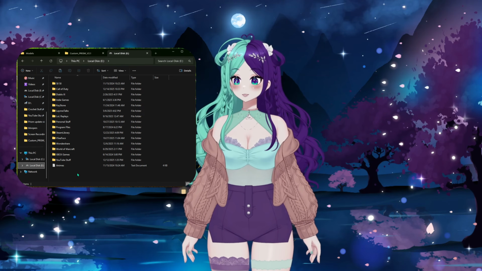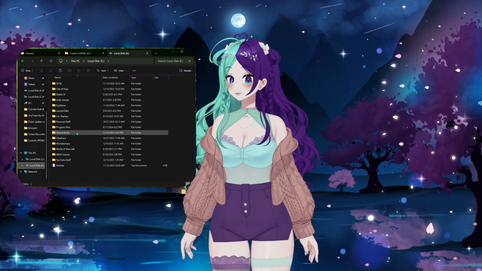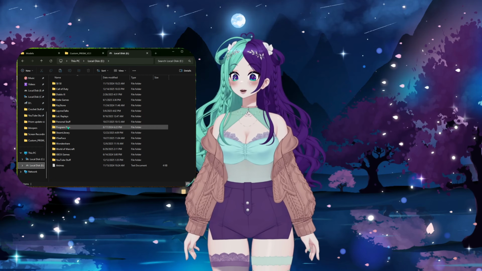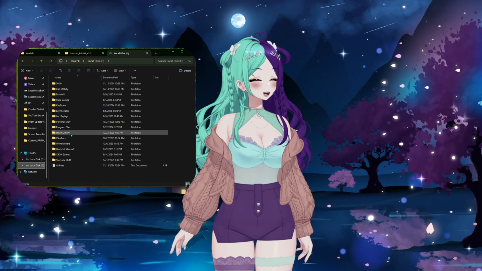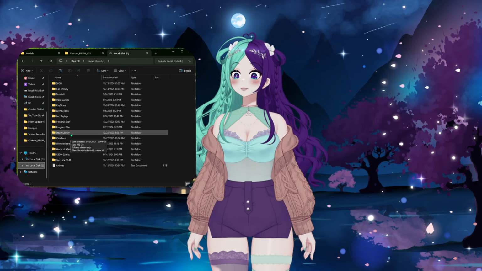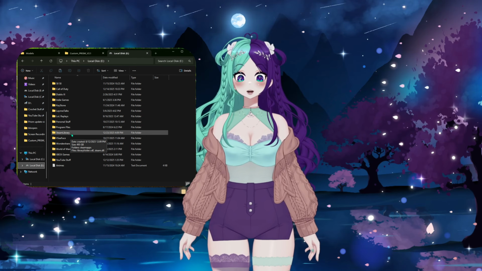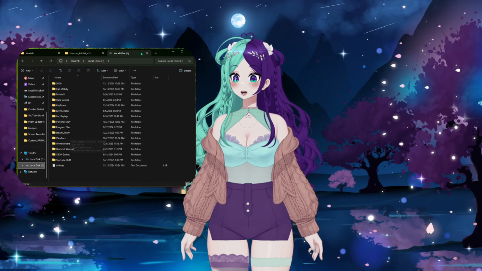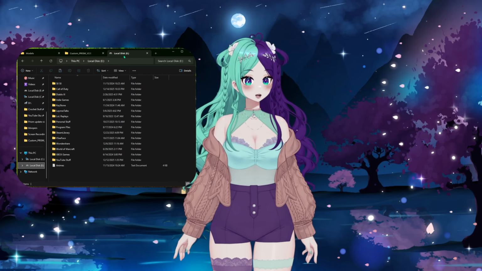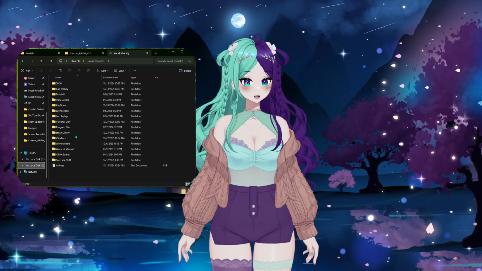Some people can find it through their program files and selecting Steam. I personally have it underneath Steam library. I don't know why it's set up that way for me, but it is. But this is, again, where those tabs come in handy. So you want to be doing this particular portion in a separate tab in the File Explorer, or if tabs are too much for you, go ahead and open a separate window.